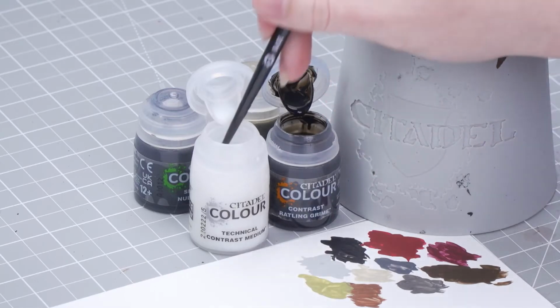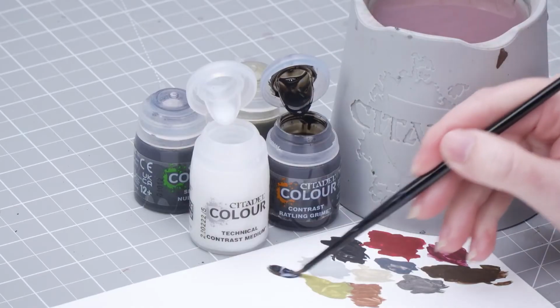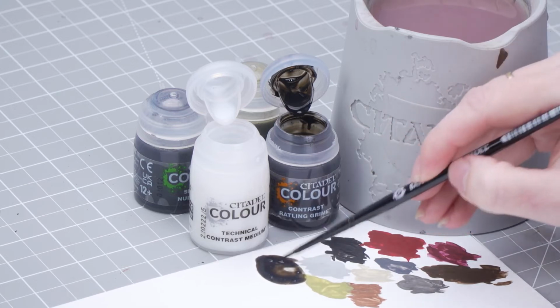So let's get 2 parts Contrast Medium onto the palette here. That's 1, 2, clean off the brush and make sure to dry it off. Then 1 part Rattling Grime, mix that together there. Then roll your brush up to a point, make sure you've not got too much paint on the brush, and we'll be applying that over those metallics.